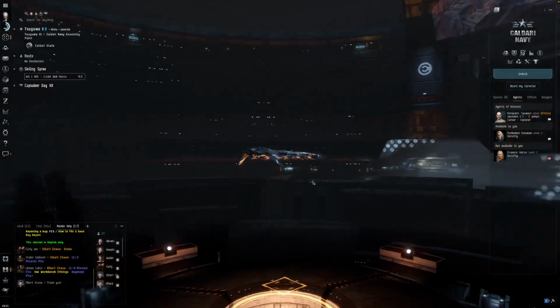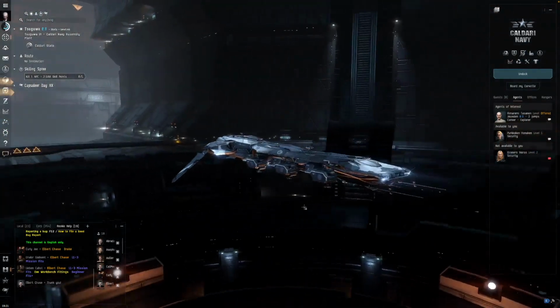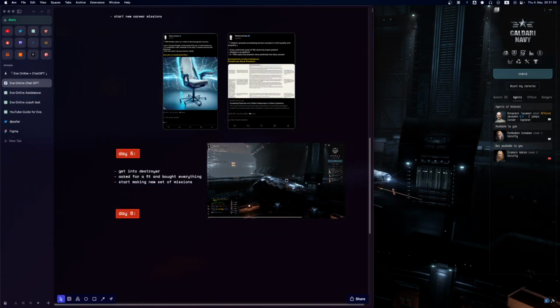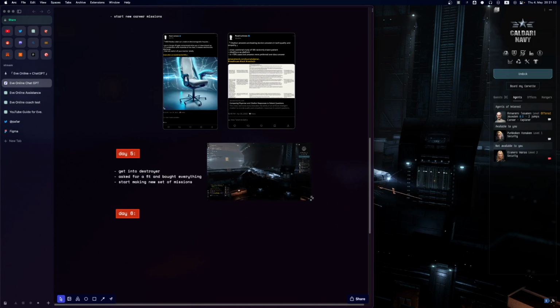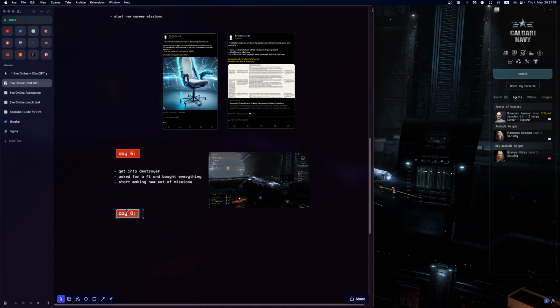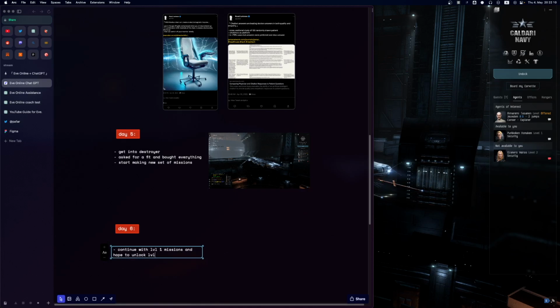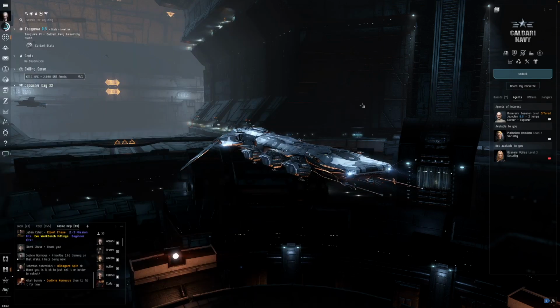Well, first of all, I wanted to make a screenshot of this just for like nostalgic purposes. Let's put it here. Cool. Amazing. And today we're gonna continue with level 1 missions and hope to unlock level 2 missions. Good. Nice.